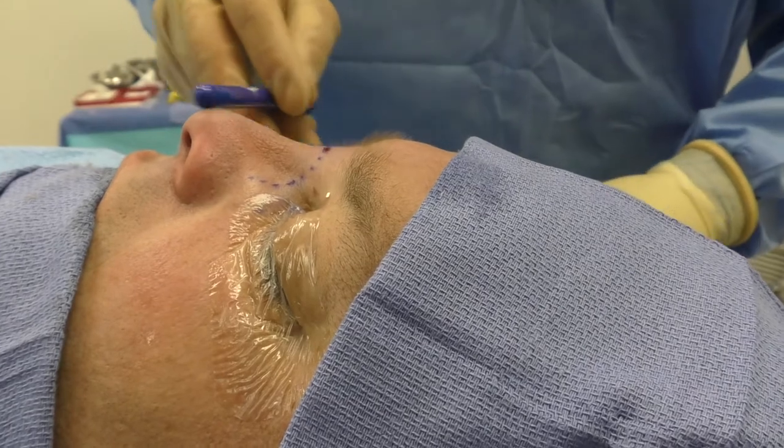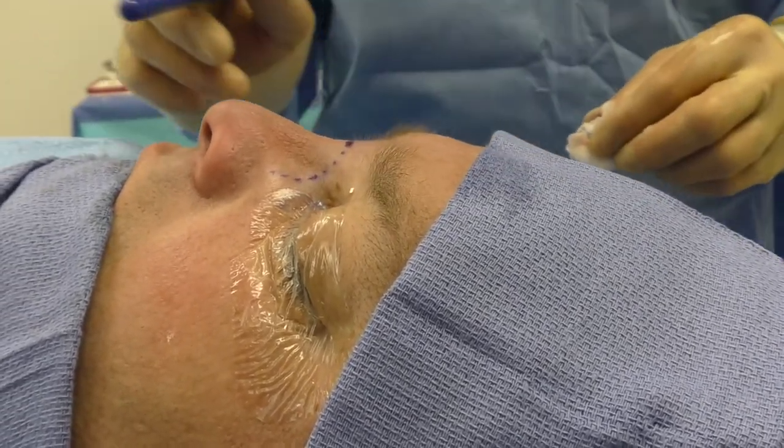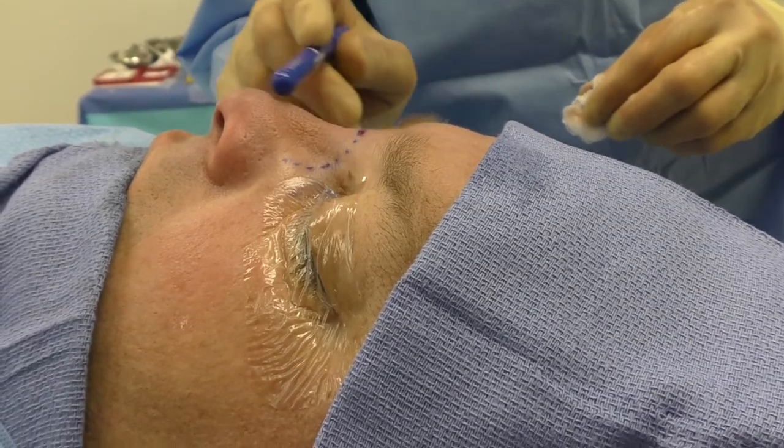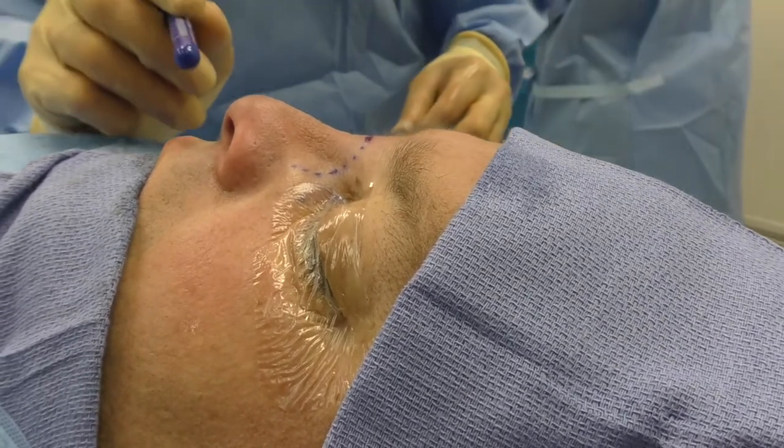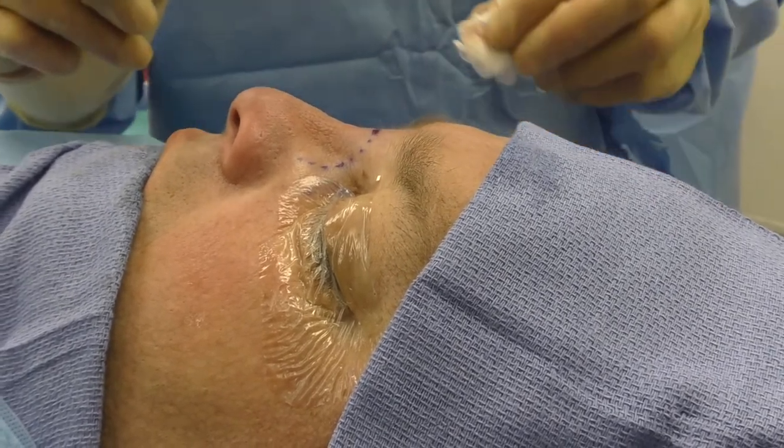Okay, so I went ahead and did the push down. I didn't show that because sometimes that can be kind of bloody. But I did the push down. You can see how much it's reduced that dorsum. And in fact, it changed the appearance of the tip too. We got some upward rotation on the tip.